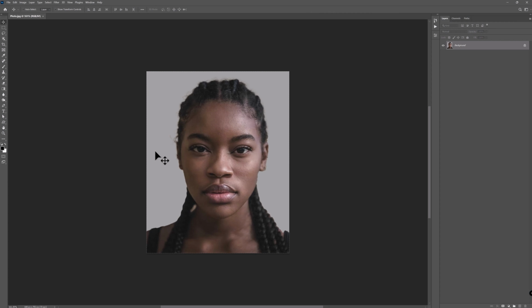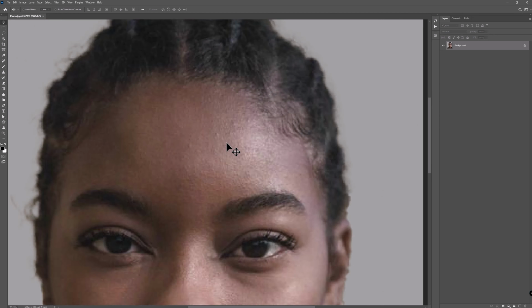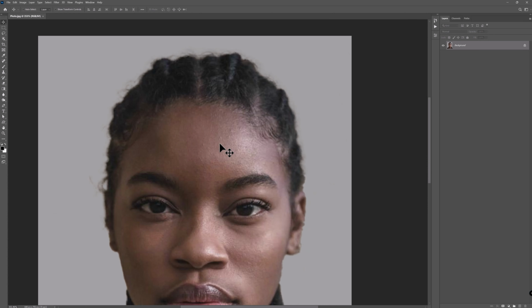In this video, I will show you how to retouch your photo to achieve this kind of results. Let's start. If you want to follow along, I will leave a link to download this image in the video description. We can spend some time to heal the image, like if I zoom on her forehead, we see these bumps here. We can easily fix this with a spot healing brush tool.